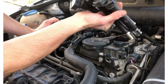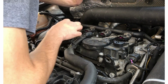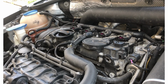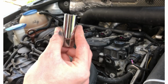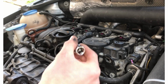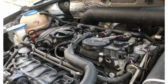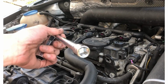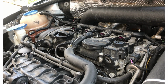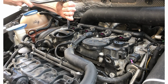Good. Yeah, so there's all our coils. I'll just put these up there. I'm gonna start removing the spark plugs. So spark plugs are very easy. You just need a 5/8 spark plug socket. This has like a little rubber thing in there to grab the actual spark plug. This way you can pull it out and it will stay inside there. 3/8 inch ratchet and then a gas extension. Hopefully these aren't stuck in here. Go ahead and move.